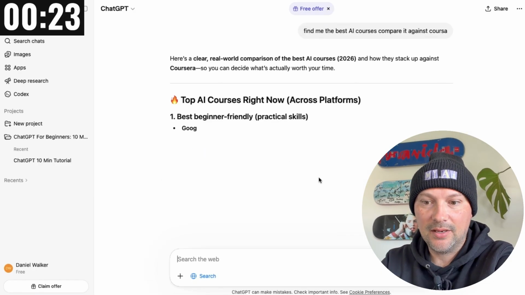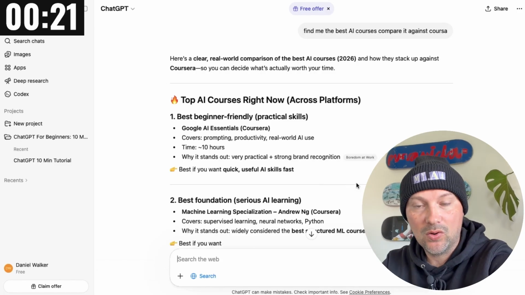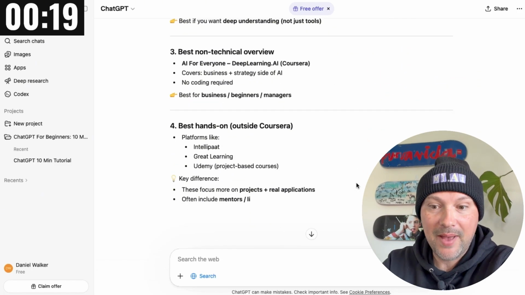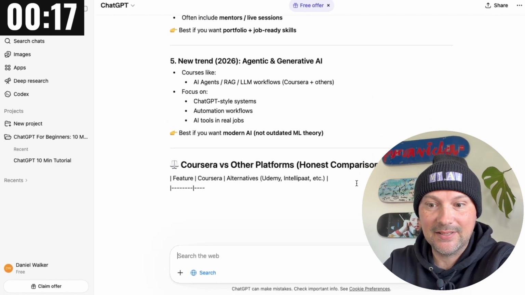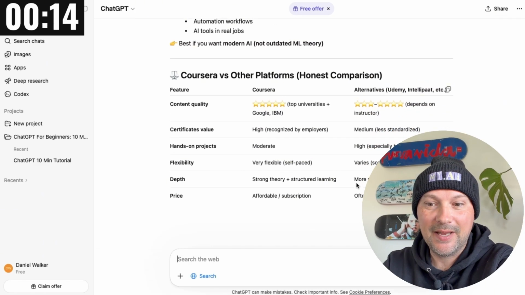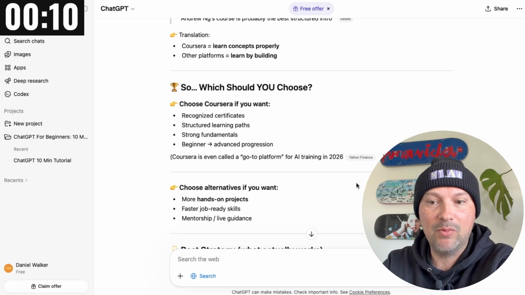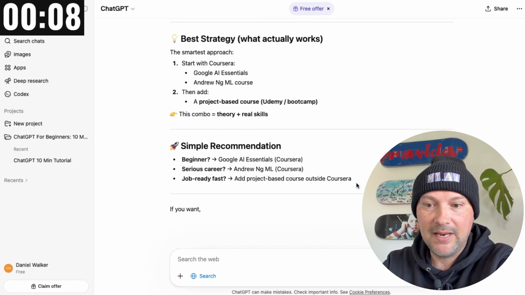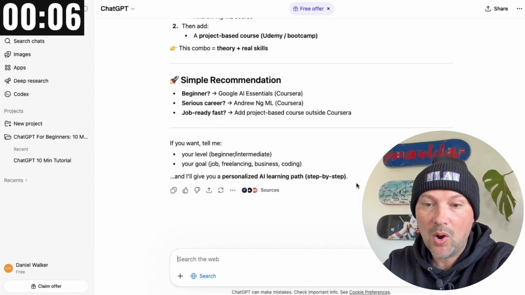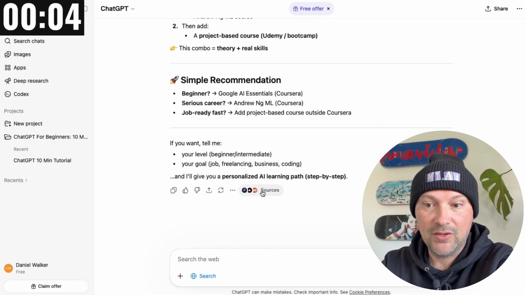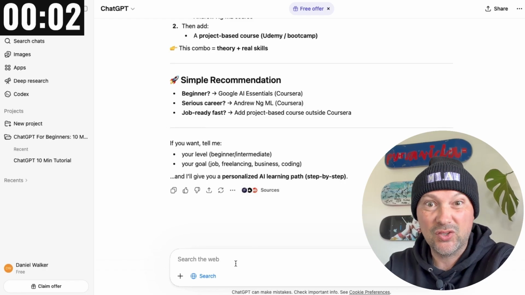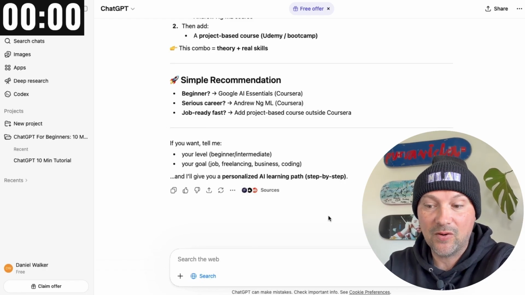And then look, it can search the web, it can tell me what courses are out there, it compares them, it gives some analysis on them, and it basically browses the internet and gives me the pros and cons of the product that I'm looking for, which is unbelievable because it's going to save you a whole bunch of time searching through Google. You can see there the sources that it's taking the information from as well. Think of it as Google meets AI, but really smart.